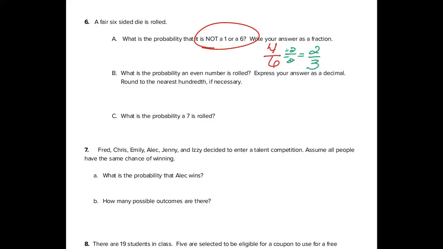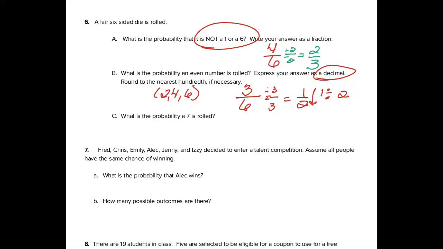Okay? Letter B, what's the probability that an even number is rolled? Well, if you have the die, you still have 6 sides. That's your denominator. And an even number, my even numbers would be 2, 4, and 6. Any of those 3 could be chosen. So that is 3 out of the 6, which simplifies, if I divide by 3 over 3, to 1/2. As a decimal, how would I find that as a decimal? You take 1 divided by 2. Start with the top number and go down. 1 divided by 2, so that is 0.5.